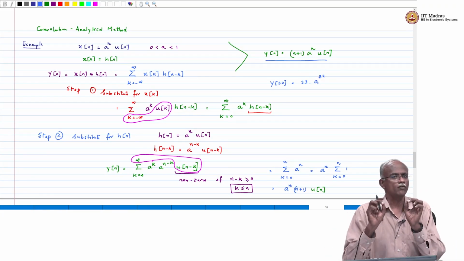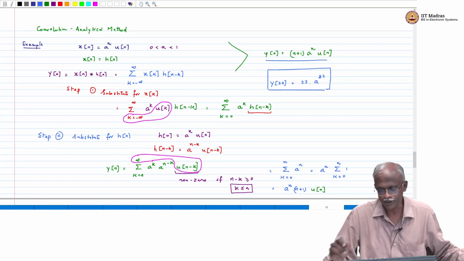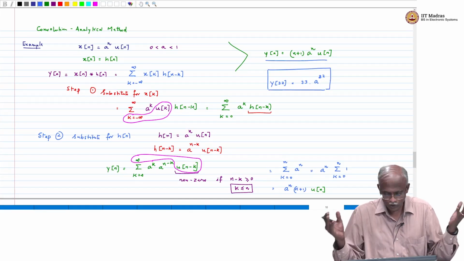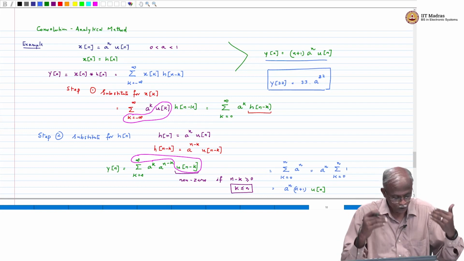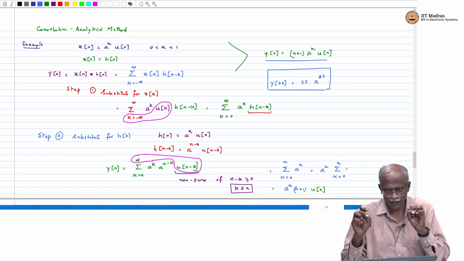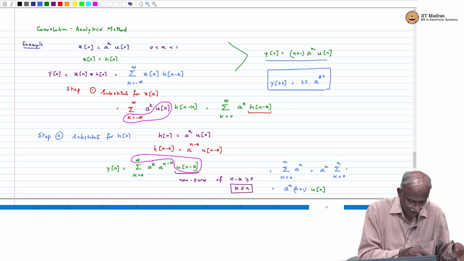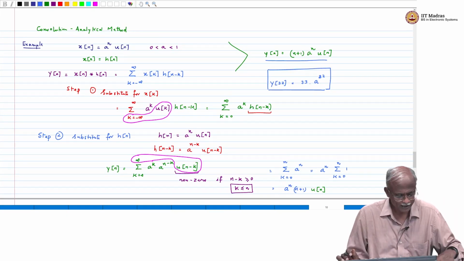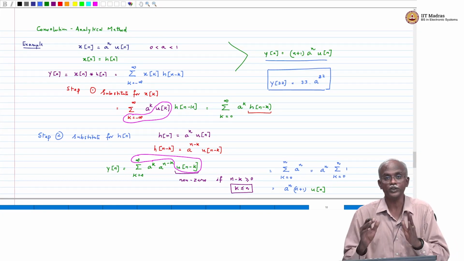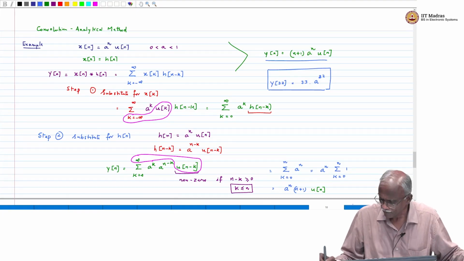So, you can write down the expression for any arbitrary output once you know the analytical form for the convolution, and this is the advantage again. So, you should be able to do convolution graphically. You should also be able to do the convolution using the analytical methods, and in the next few sessions and also in the practice sessions, we will give you a number of exercises which will help you practice both the graphical method and this method.